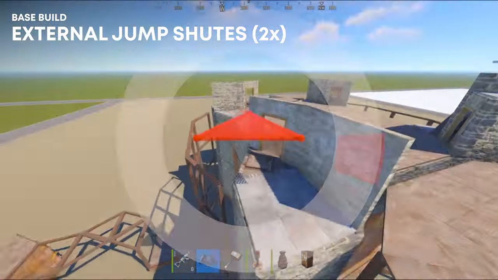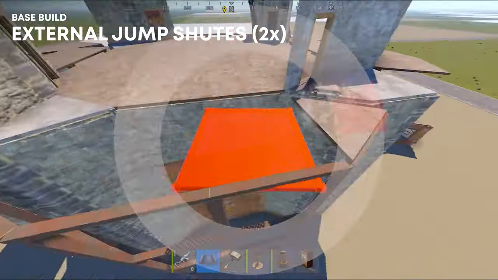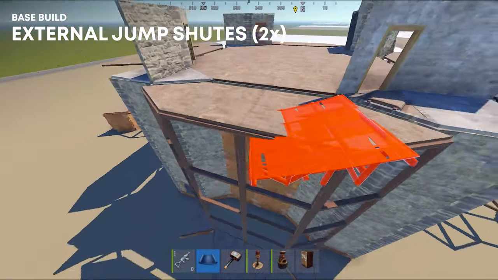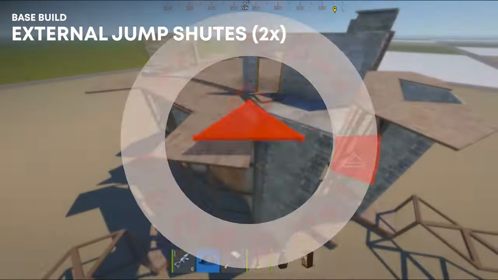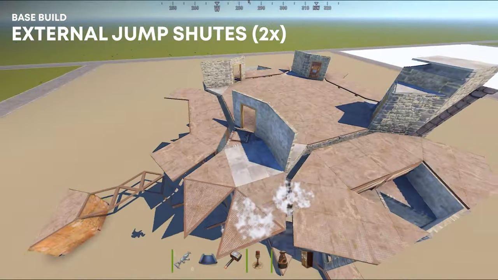Now on the other side, where we don't have that, we simply just fill this in. And we do a square at the end again. The reason there's a square here, it might look a little bit stupid, but it's so we can connect these corners.